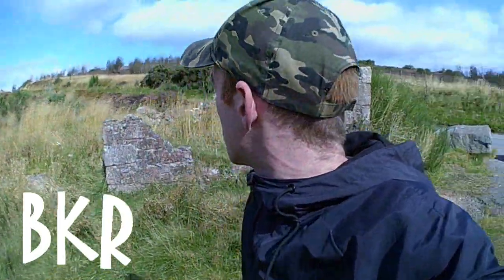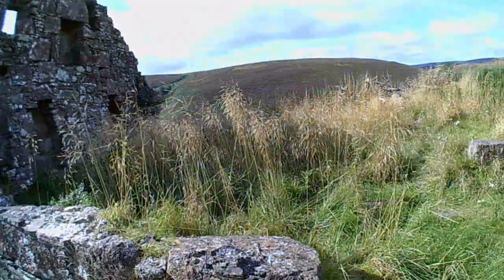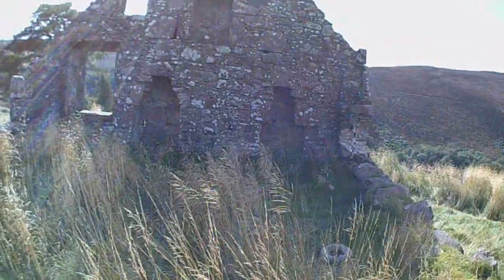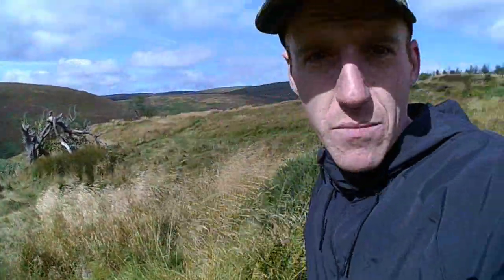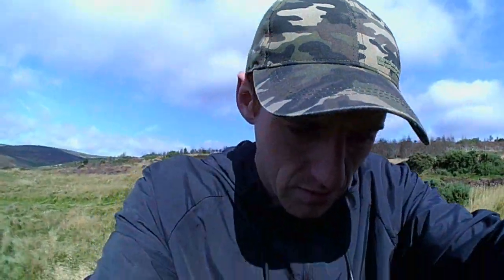Today's video will start here at the roadside on the Cairn O Mount in Scotland. We're away to take a look at this wee ruined house here. I've driven past this house many times when I've been coming up and down the Cairn O Mount here. The Cairn O Mount is a legendary steep hill. It's in the Cairngorms National Park in the middle of Scotland here. It's quite a busy road, but this here has been somebody's little house at one time, so there's not much of it left.